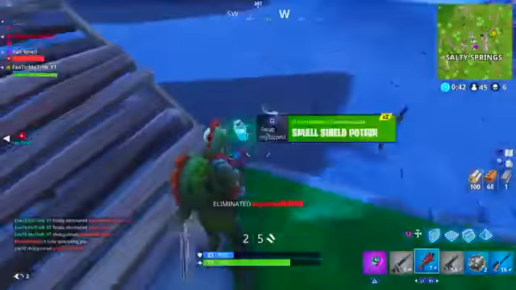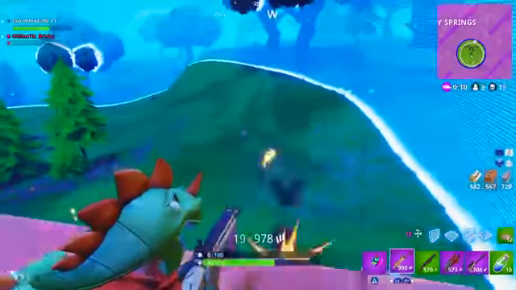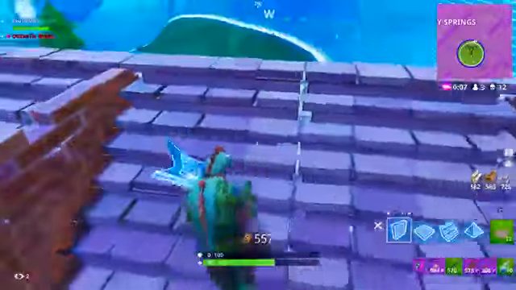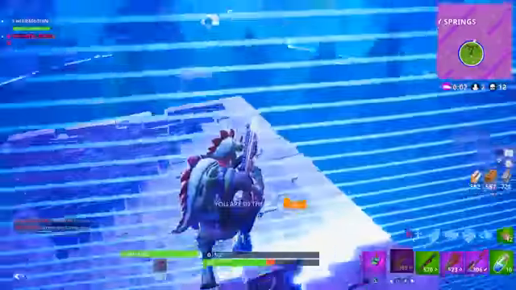Step number 8, guys, is calming your nerves. This is the biggest one. It's hard to do. There's no real tip on how to do this, but I know when you're playing the game, you sit there and you're freaking out in shotgun fights. In no other gunfight do you freak out like in a shotgun fight.